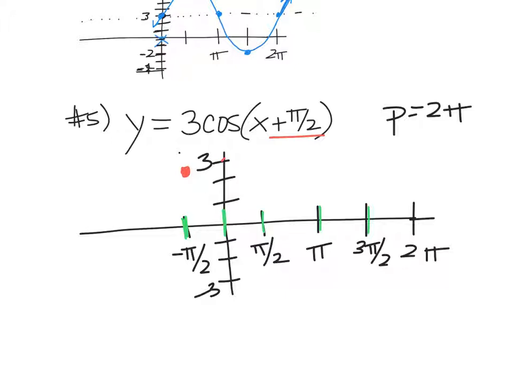All right, so the next one will be down at 0. The next one over, we're at -3. Then we're back to 0, and then we're up here at +3. So everything got shifted to the left, and so your graph should look like that. Hopefully the shifts are nice.